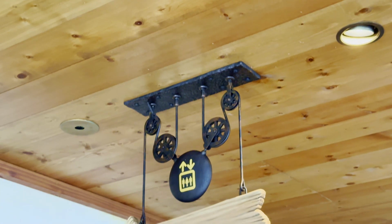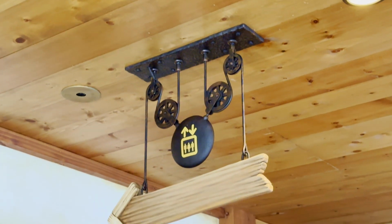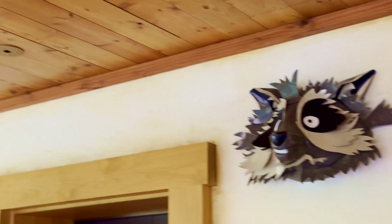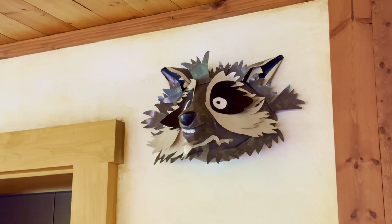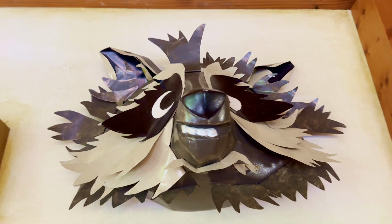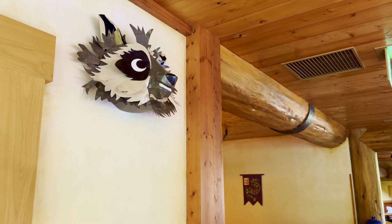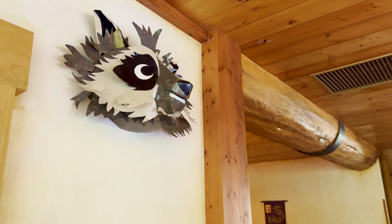It's a hidden Mickey! Yay! Okay, hidden Mickeys are fun and everything, but I was hoping for something more... Oh, what's next to it? Oh, it's Meeko from Pocahontas! That's right, up here you can find these paper masks that the campers have made, and there's one depicting Pocahontas' greedy raccoon friend. But that's not all.